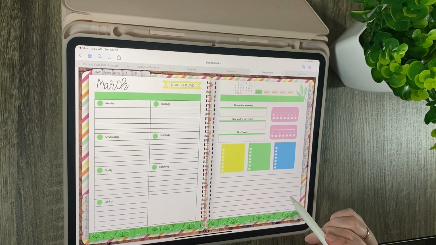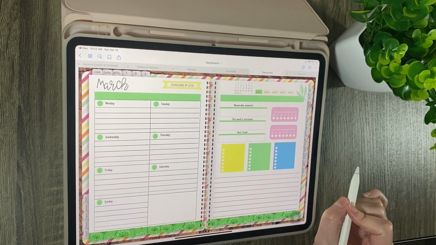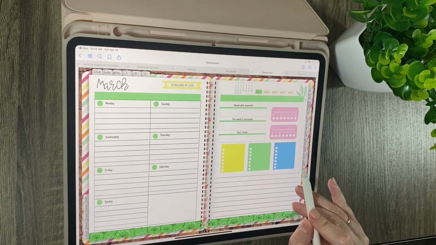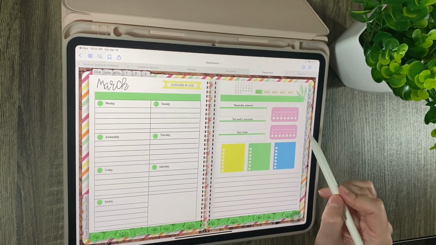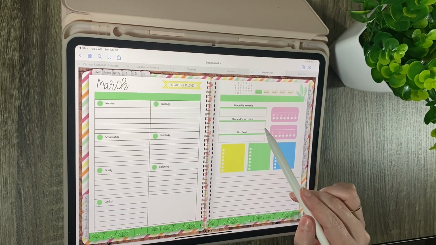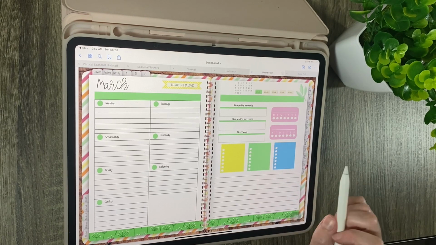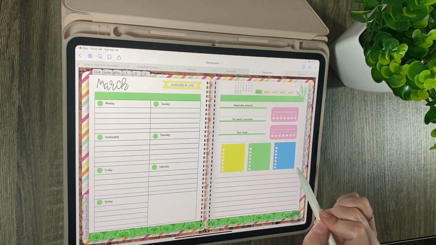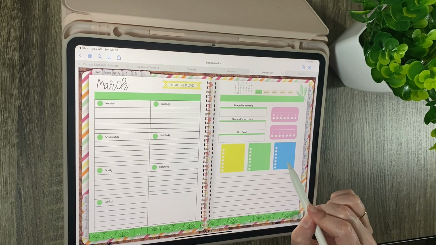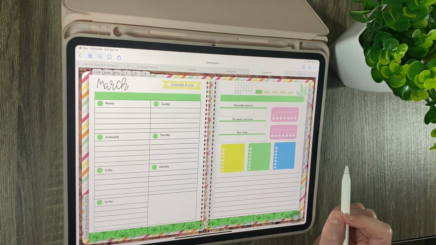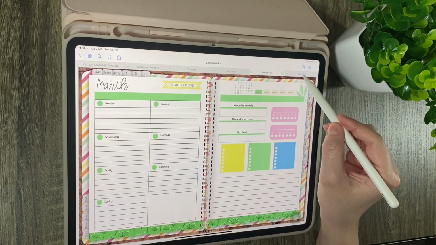This is the dashboard weekly layout. This is my favorite because I'm a functional planner, so I like things laid out for me as is. You've got your habit trackers, you've got memorable moments, this week's successes, next week's. You've got 3 different types of to-do lists, color-coded. So this one makes your week really easy to plan.